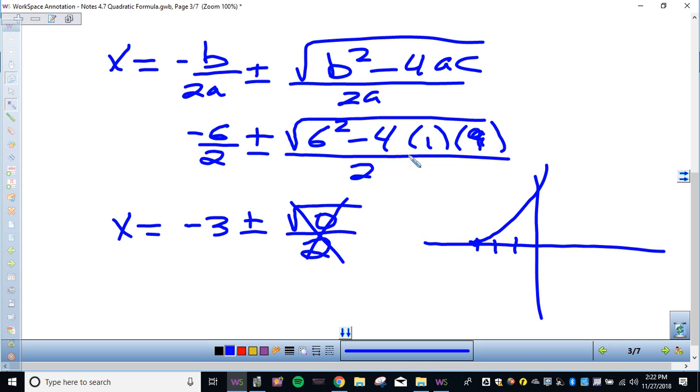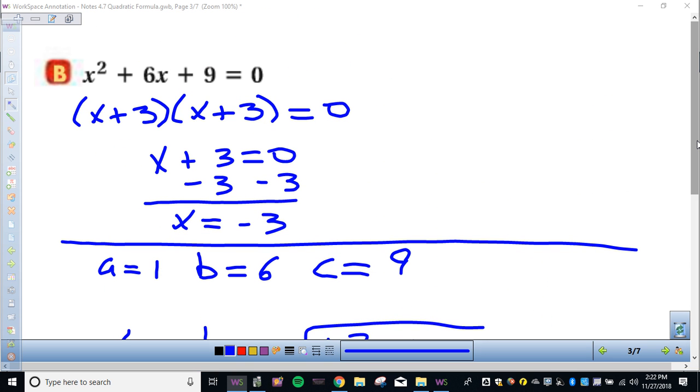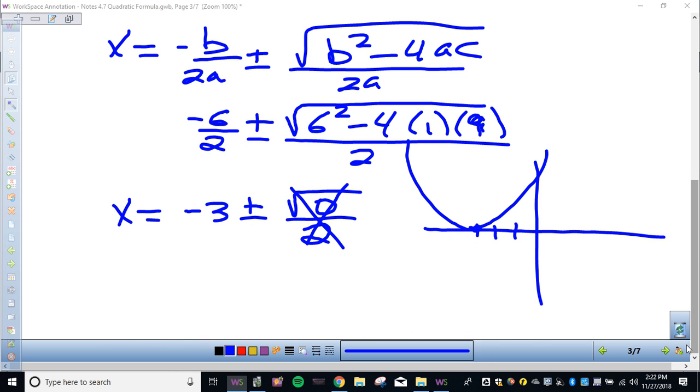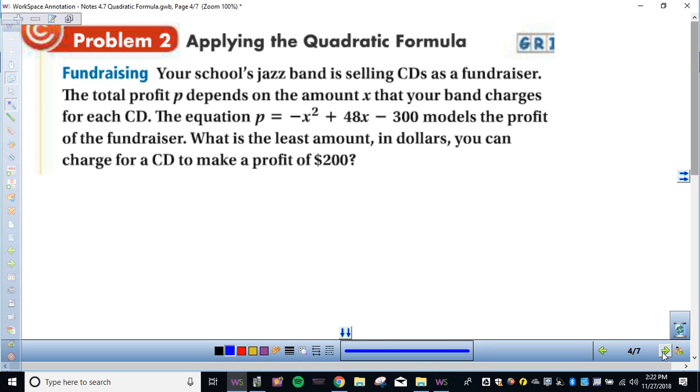What's the y-intercept of that parabola? 0 what? Y-intercept. If you look at the original problem, 9. Good. c is the y-intercept, so 0, 9 is the y-intercept. So you can see mine crosses roughly 0, 9. I didn't go crazy with the graph or anything, but that's how it all kind of makes sense and you can put it together. Understanding those larger connections helps you understand the math better, so I encourage you to do so.